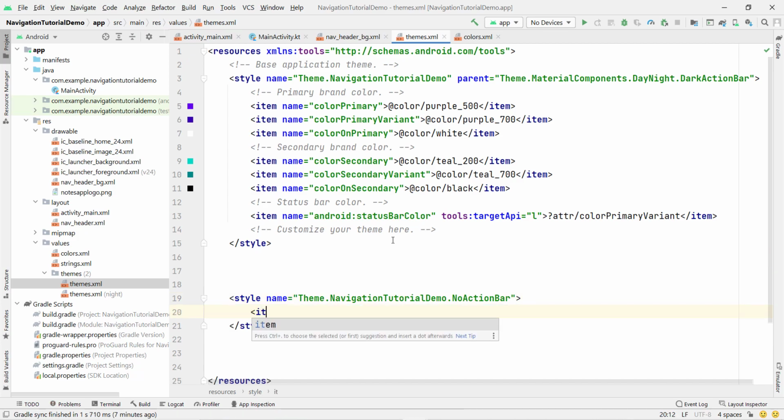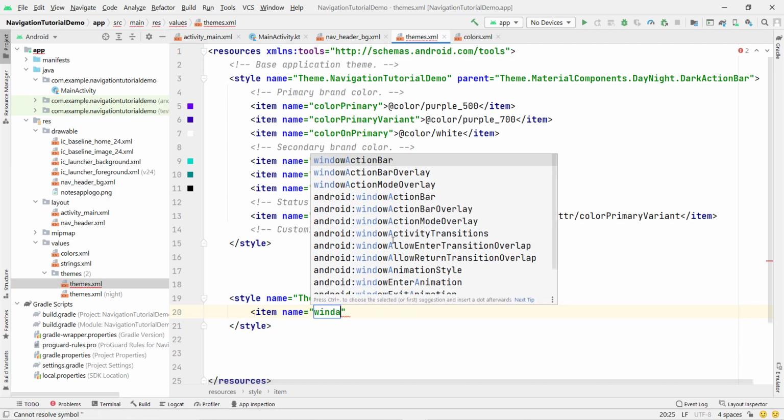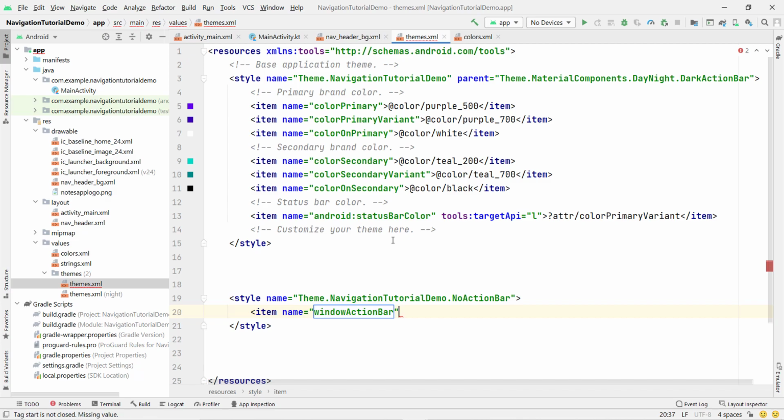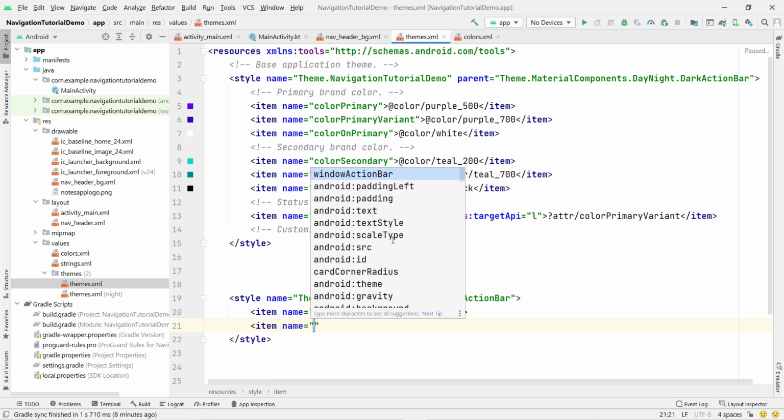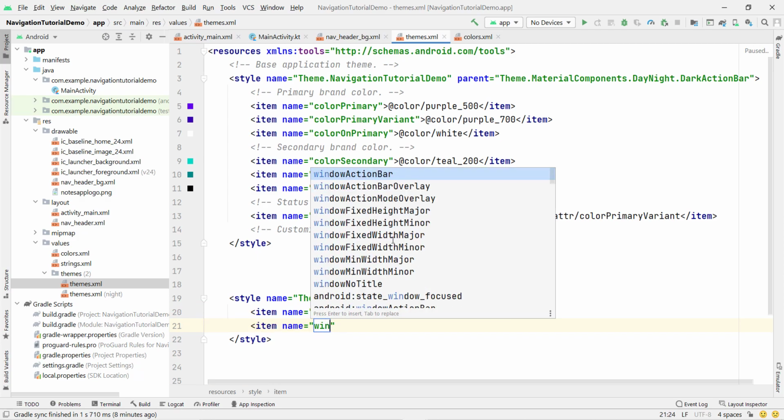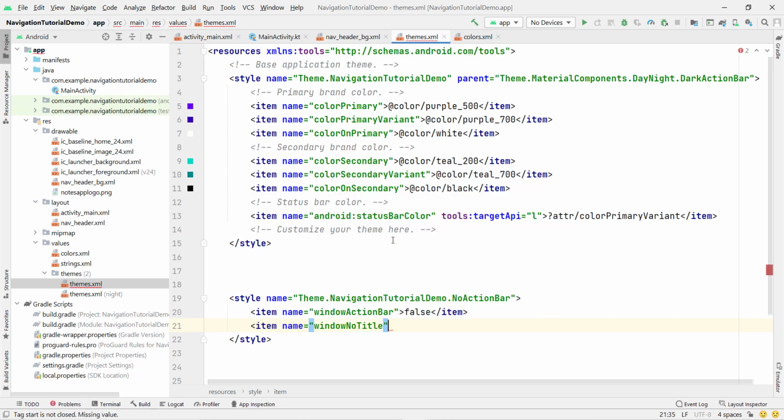Now inside this I don't need my action bar, so I simply type here item, then name, and then windowActionBar, and I can set it to false, so it will remove the action bar. If you also want to remove the title bar, then you can type here item name and then windowNoTitle, and then you can pass true or false, it is your choice. So I am passing true here.